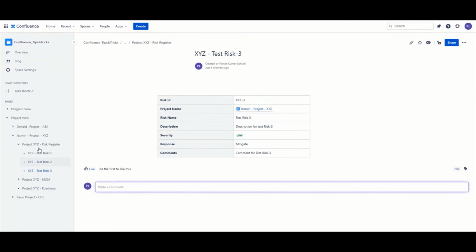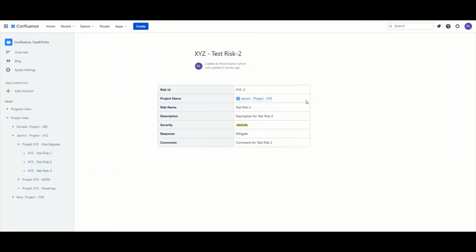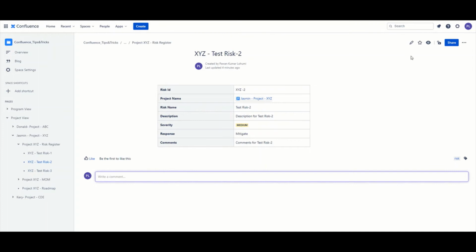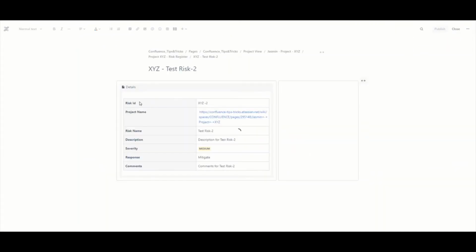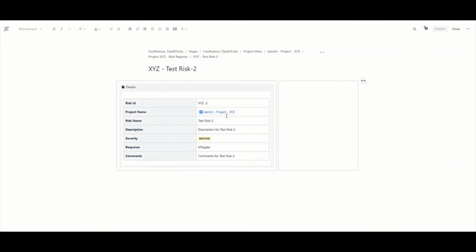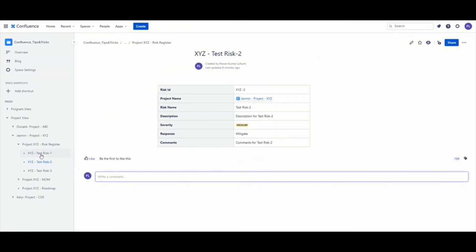Great. Right, so now if you notice, similarly we have added two more risks over here, risk 2. Even this has a label of risk, and it is within this page property macro, and the same is with this as well.